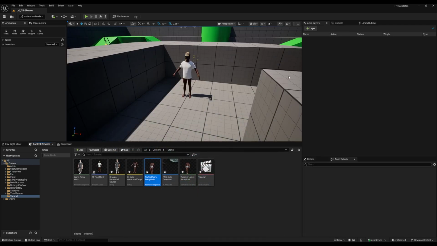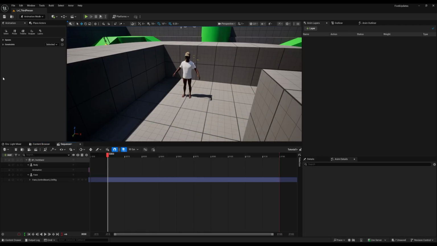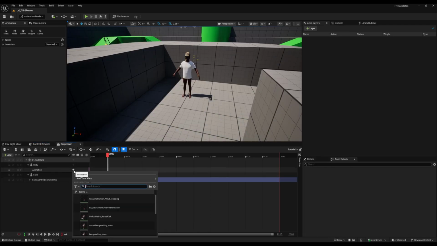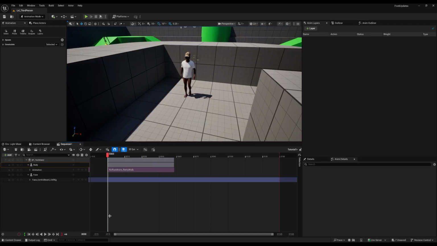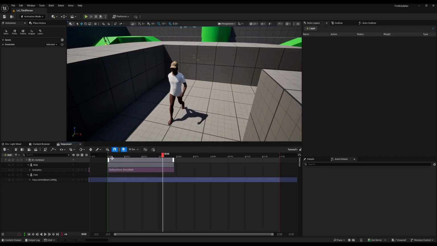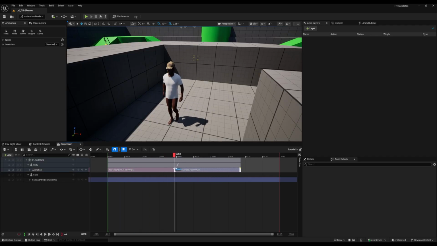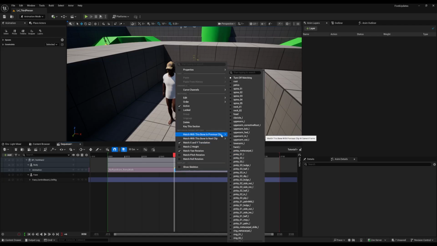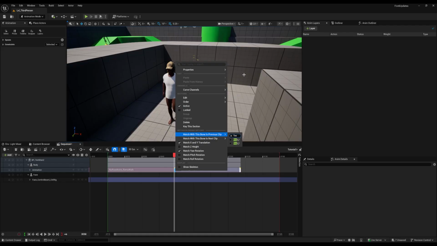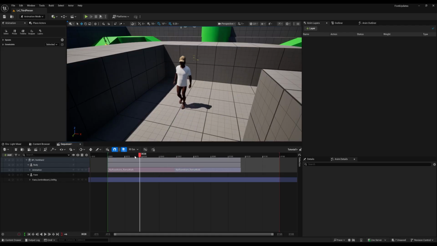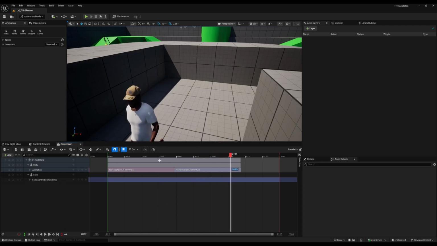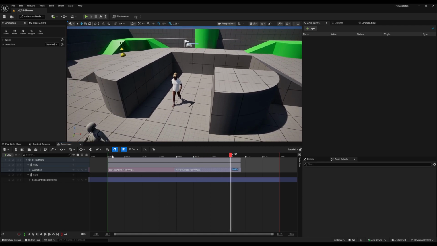Close that. And then now, when I add the animation to my MetaHuman's body, as you can see, it plays through. Let me duplicate it. And then match this with previous bone. We'll do the right foot bone again. And then boom, as you can see, it completely lets you loop it. You can do this as many times as you want.